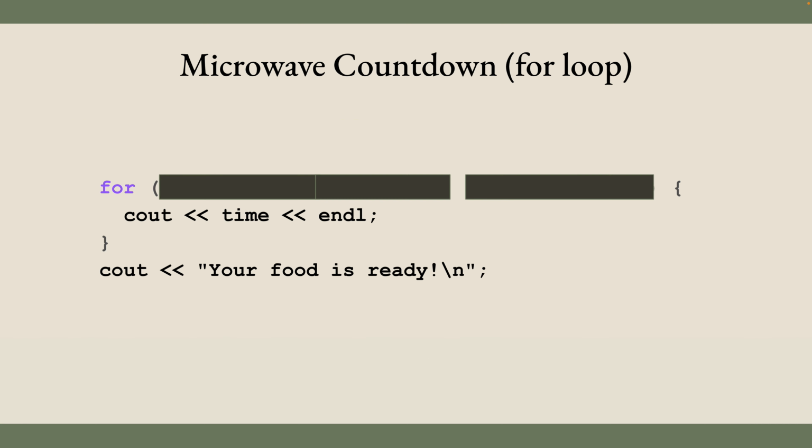Okay. I think the most common mistake I've still been seeing in for loops is the counting down problems. I think people have gotten really good at counting up, especially with getting the index of an array. People are good at starting that at 0, going less than the size, increasing by 1. That takes care of most loops. Sometimes though, we might want to count down. So in this case, the microwave countdown problem, we saw it a few weeks ago when we covered this the first time. We're starting the time at 15, and we want it to count down. And then at some point, we want it to say, your food is ready.